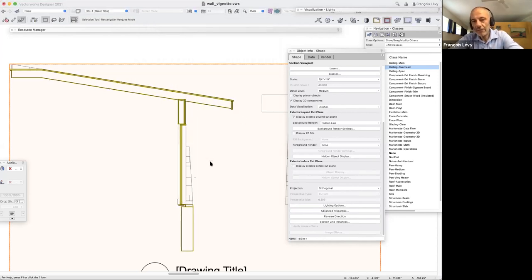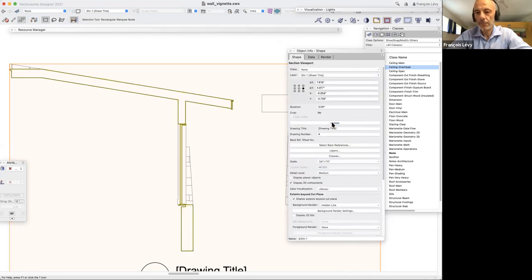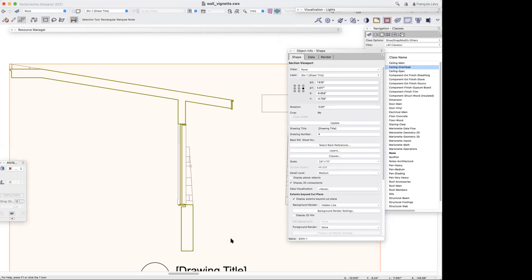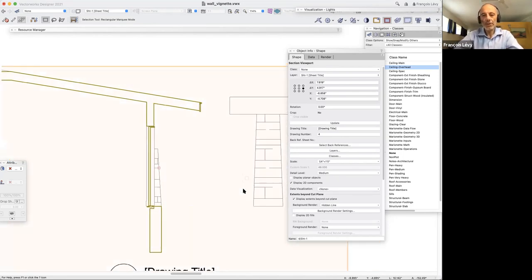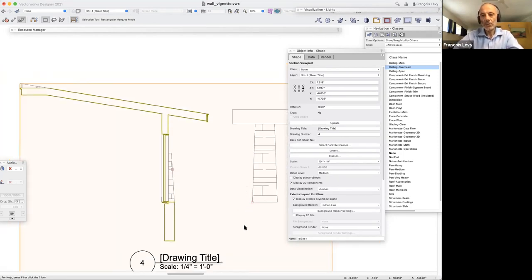So in section viewports, the line weight scale works just fine. Did you see that, Gail? Yes, thank you, I did. Yeah, because I blew past it really quickly. So if you're doing section viewports, that setting works fine.